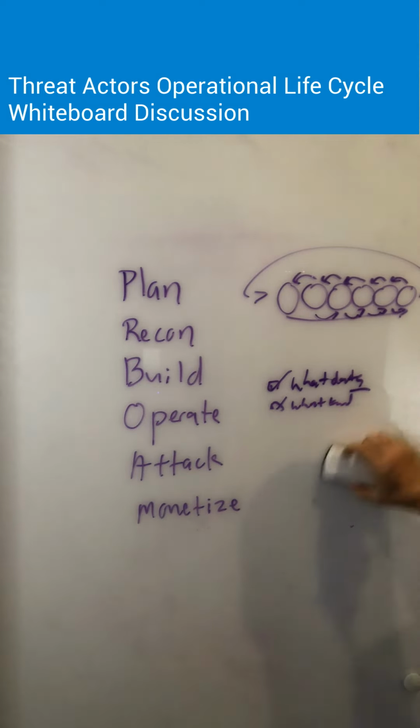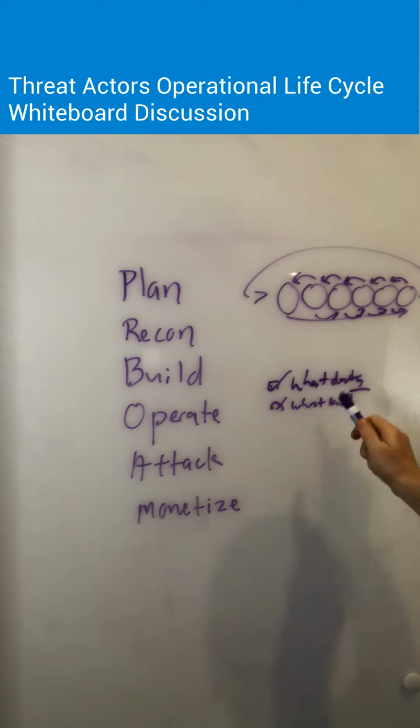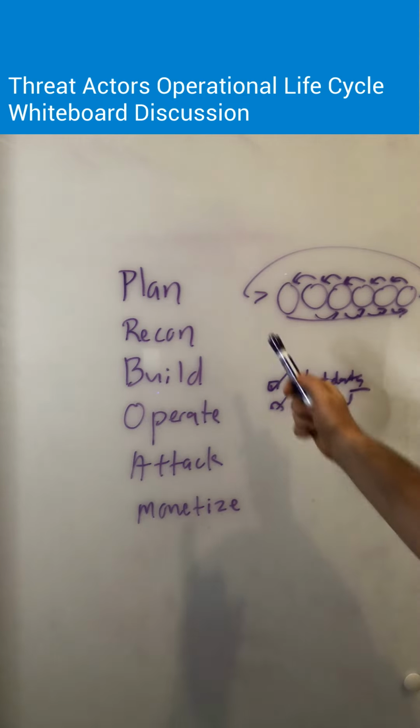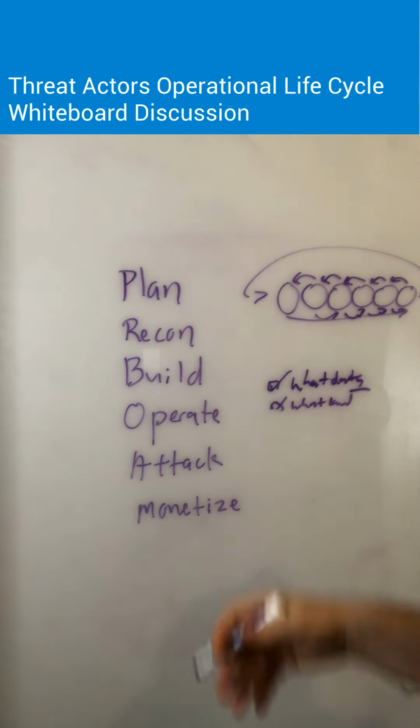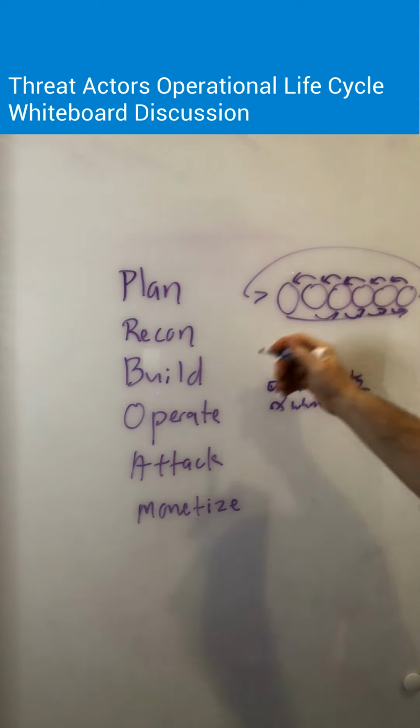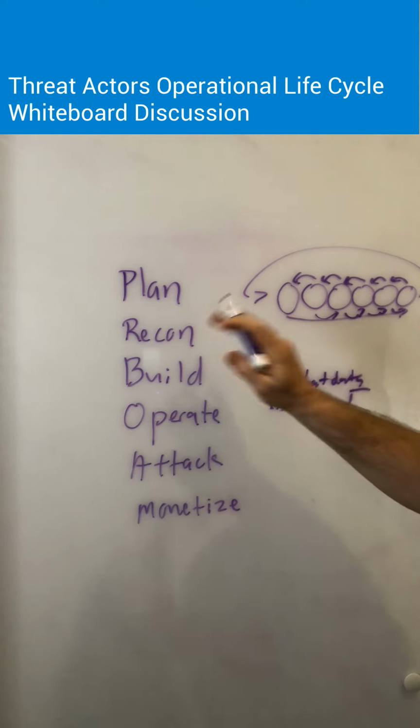So in reconnaissance, they'll look and see what they know, also what they can find out, what they can buy, what they can access. They also may do some elementary probing, typically depending on the type of attacker. A more organized attacker who's risk averse would do less reconnaissance actions that would give away their position. Ones that are opportunistic in nature and highly disorganized perhaps would just do things without regard to risk.